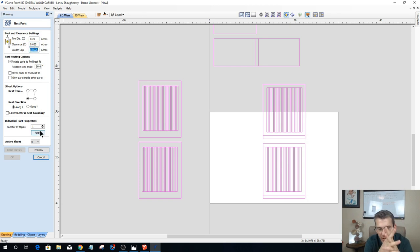That's solely going to be based on if you've got clamps holding these parts down. And your clamps are going to be a certain distance holding that board down, and you need to not carve into the clamps, then that's where your border gap comes in. It'll keep the parts away from the edges of your board a certain amount. I clamp from the side with my cams, but with this being a big sheet, I have a new waste board that offers me the ability to not only cam clamp, but mechanical clamp as well. So I probably will keep them off the border, and let's go ahead and do a 1/2 inch border gap all the way around.